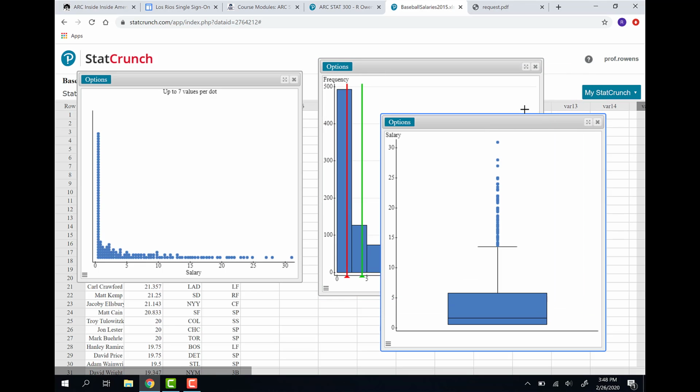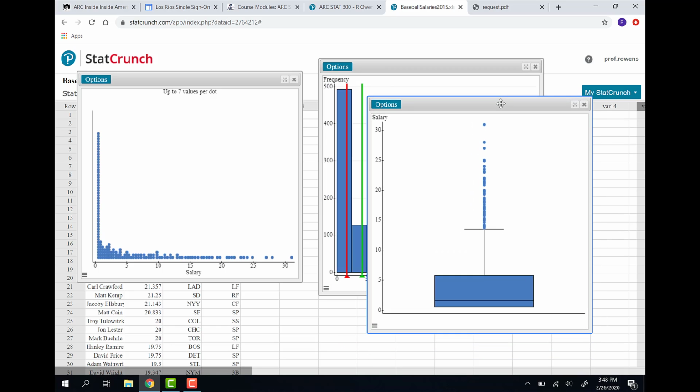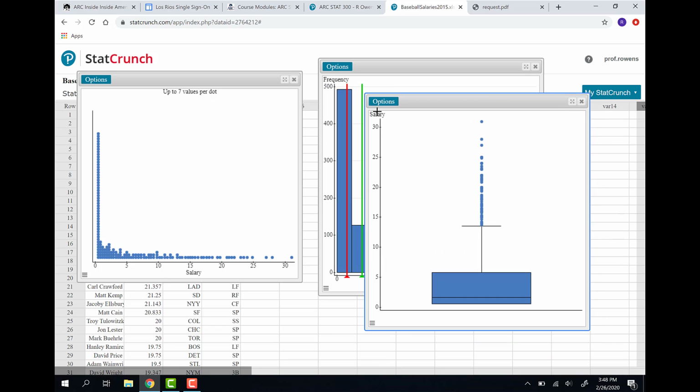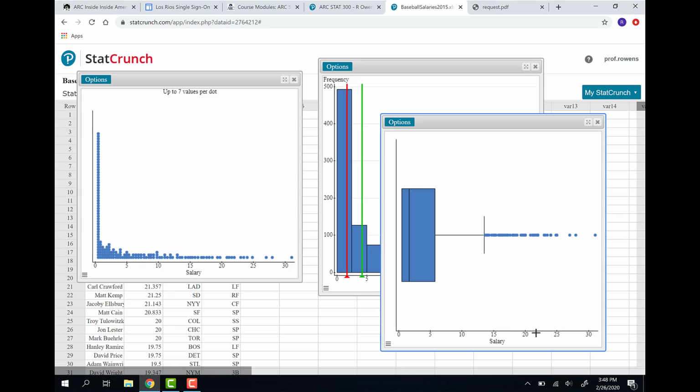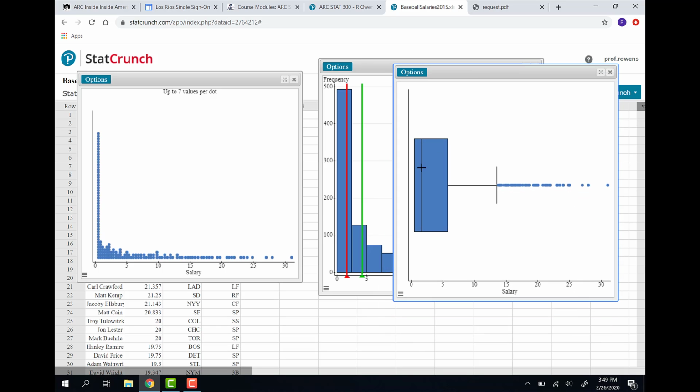So we want to make sure that our graphs don't look the same, but have the same format. So I'm going to go drop boxes horizontally so that the salary is going to show on the horizontal as well as the other ones. And we can see here that it is definitely skewed right. We have lots of outliers. And so that's what's making our data skewed.